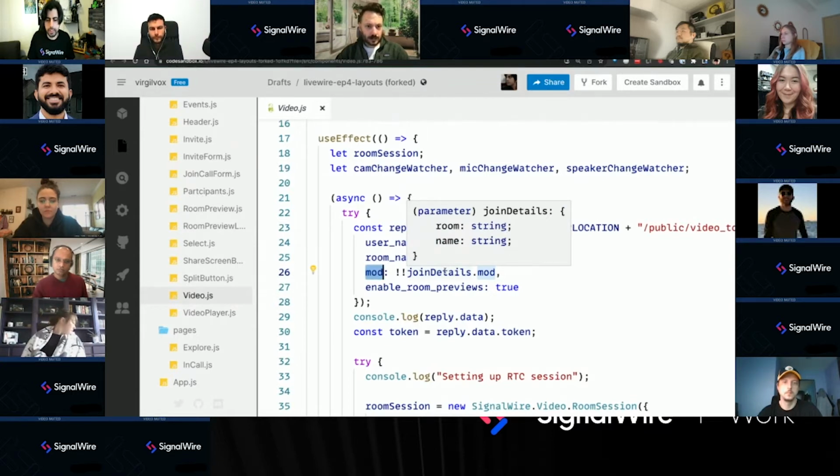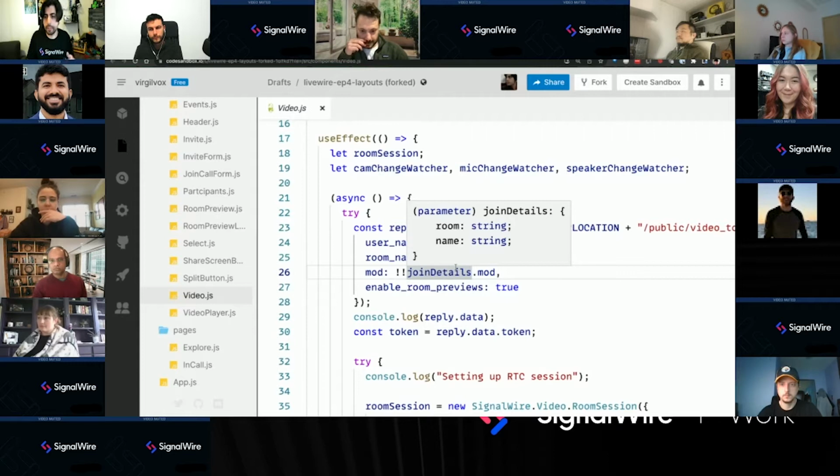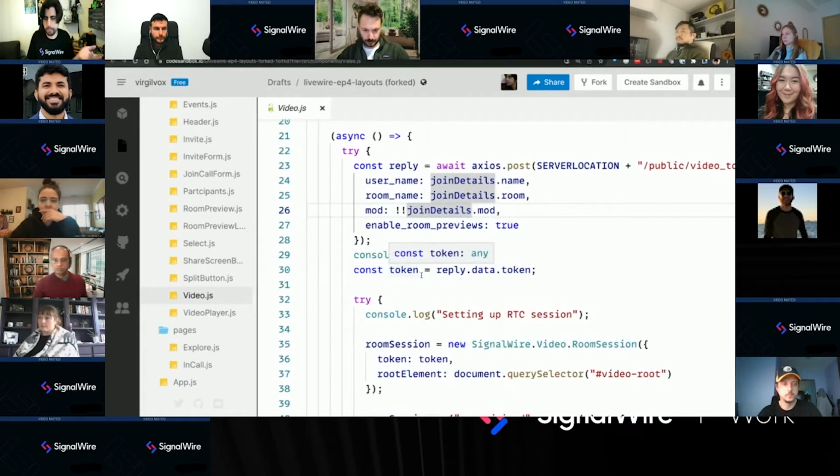The backend has a condition that if mod is set to true, it'll set permissions to control layouts. This permission is applied if you're the person creating a room, so you'll have moderator power and be able to change layouts. You can also invite somebody as a moderator to that room so that they can also change layouts and do other things, like affect other participants and whatnot.